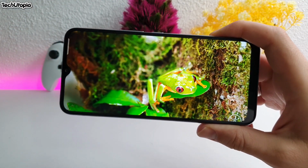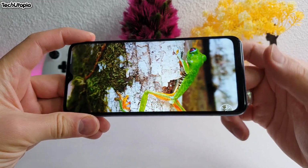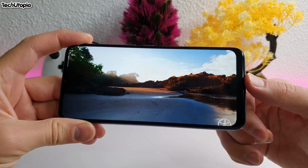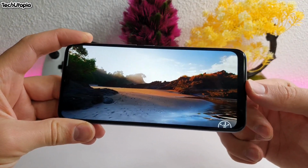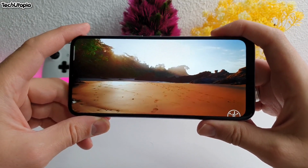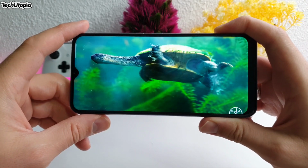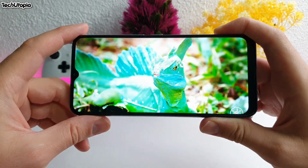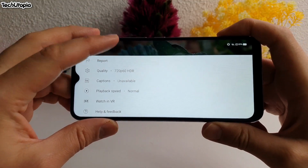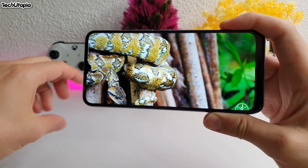So this is a 6.5-inch LCD IPS screen, with around 88% to 89% screen-to-body ratio. This bottom bezel is a little bit thick in comparison to other devices. For example, the Realme V5, Realme Q2, and Q2 Pro have it slightly thinner. Not a big difference, but again, numbers are numbers. 400 ppi screen density, ninjas. It is, as I mentioned, LCD IPS, and this is an HD plus screen, not full HD. With the Dimensity 720, is this going to be a crazy great gaming device? We will see in this review.